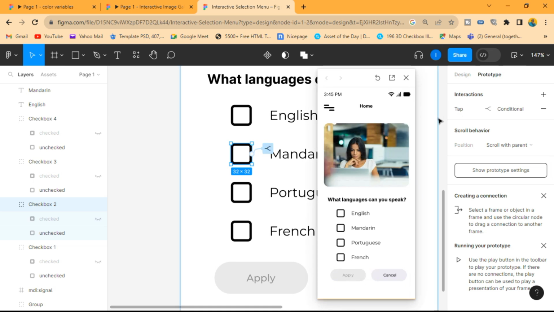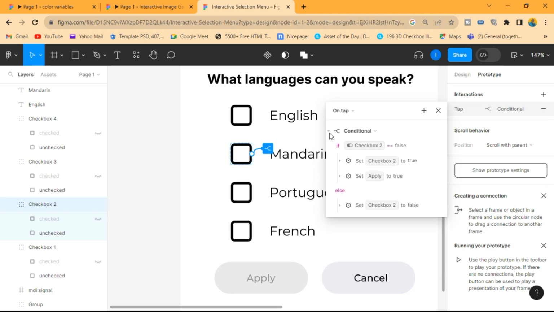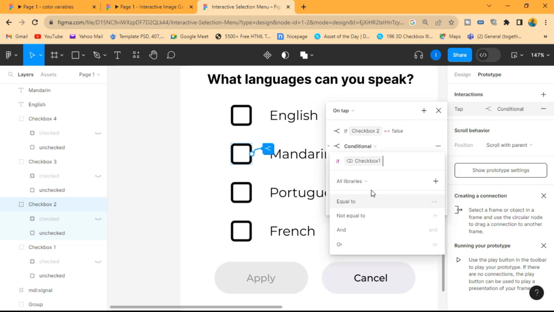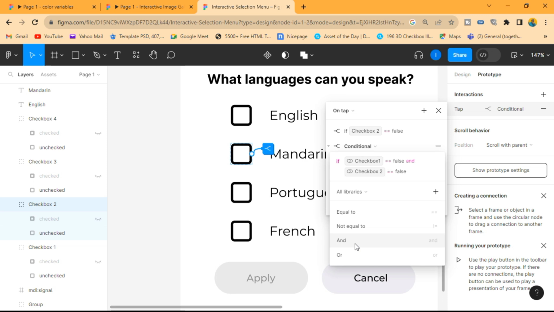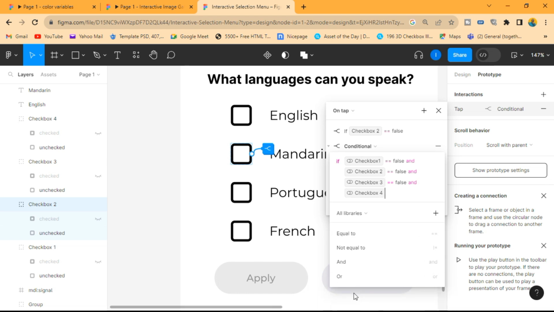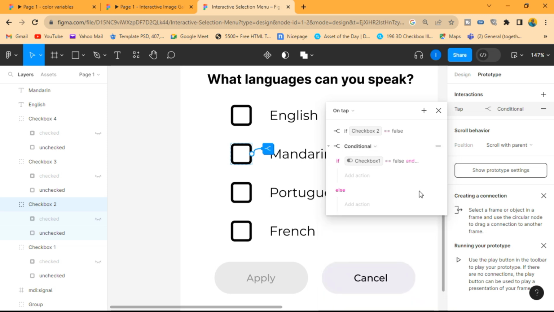Test that again, and as you can see, when I click on this, it also becomes active, but it remains active again, and that means we have to set the other conditions. So let's add all the other different conditions. Add the second condition. In the second condition, remember that everything else must be set to false for it to become inactive. So all these must be set to false. Click enter, and there we go.